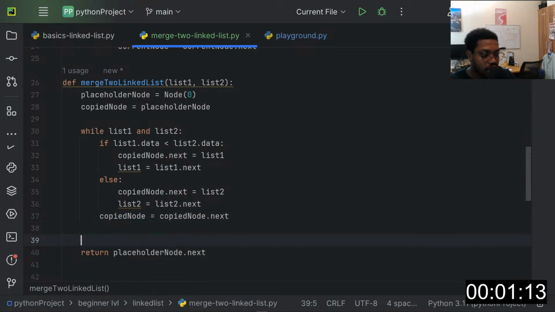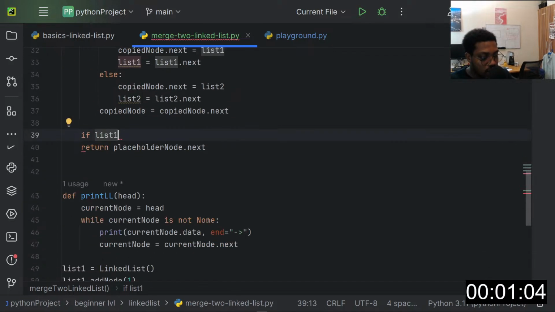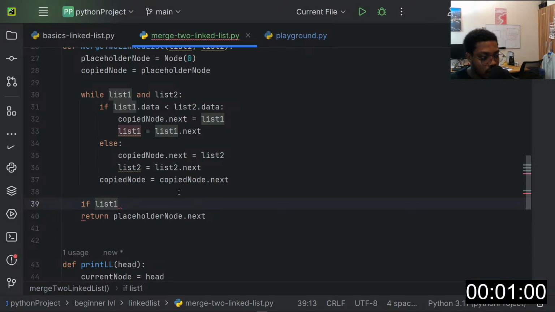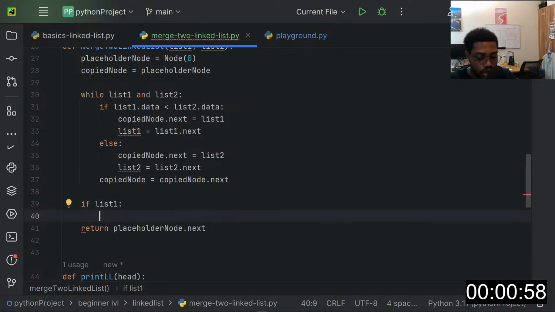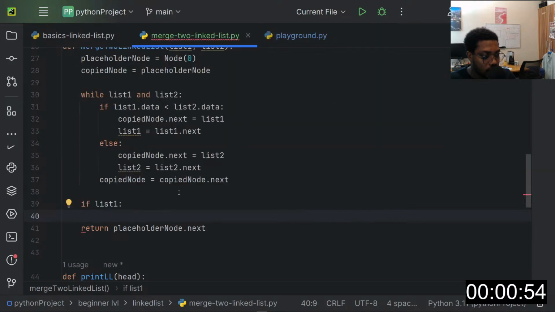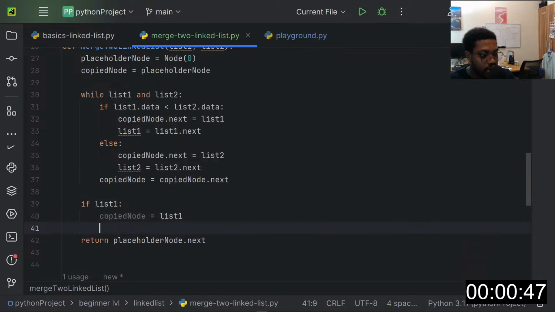So I'll say if list one, it was in list one I did that. Okay, if list one is still remaining, then just set copied node to be equal to list one, right?